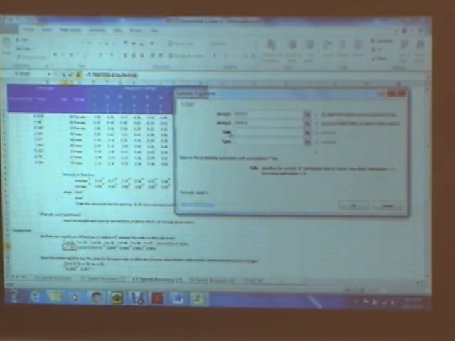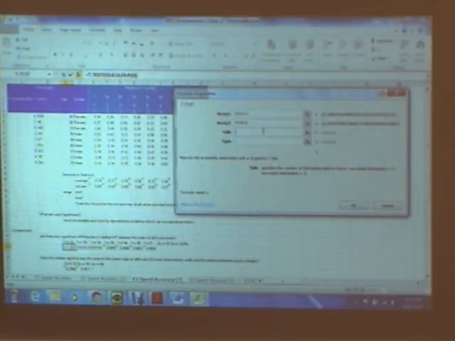Here is called tails. And tails is quite funny, but if you think of it, if you have data and you think whether or not it's going to increase, that's one direction, or if it might decrease, that's another direction. And they're called tails here. So if you have one tail, you're assuming that it's going to go in one direction, whereas if you say it's two tails, it means it could either be positive or negative difference.